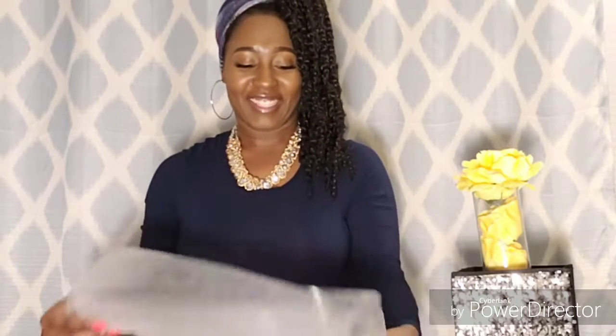To help make the light not as harsh, I saw a trick on YouTube that you can use parchment paper or wax paper to put in front of it — but you have to be careful that it doesn't get too hot so things don't catch on fire. I had wax paper around the house so that's what I used. So far I haven't had any issues. I've had it in front of my light to soften the light and it hasn't gotten really hot or anything. It helps to soften the light and it seems to be working out pretty good.